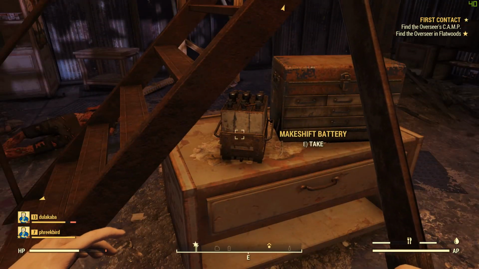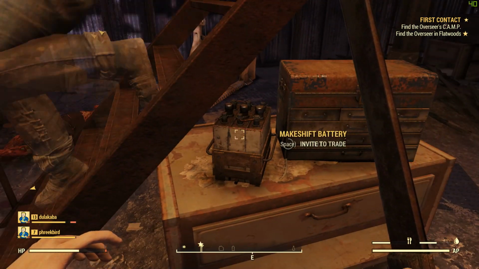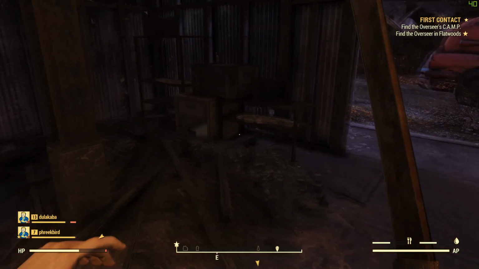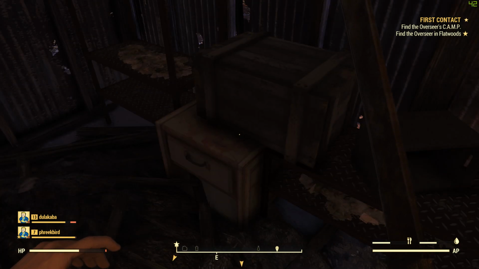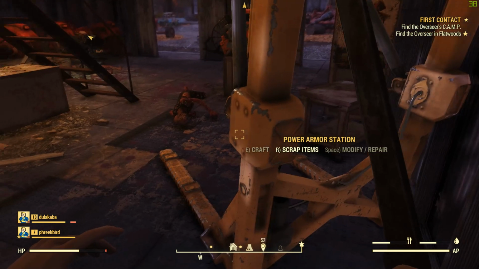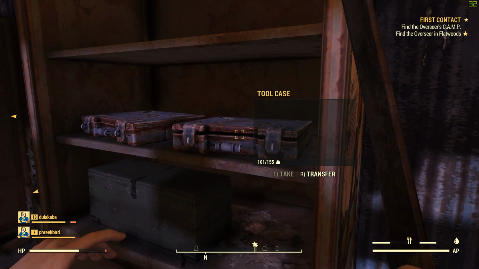Do we need this makeshift battery? Yes, you will need the acid in that. Oh, sorry, is I'm loot-... Loot just like you do in Fallout 4. All right, cool. Loot everything. Well, I don't want to take everything. You can loot stuff. No, it's instanced. We get our own things. Really? That's cool.